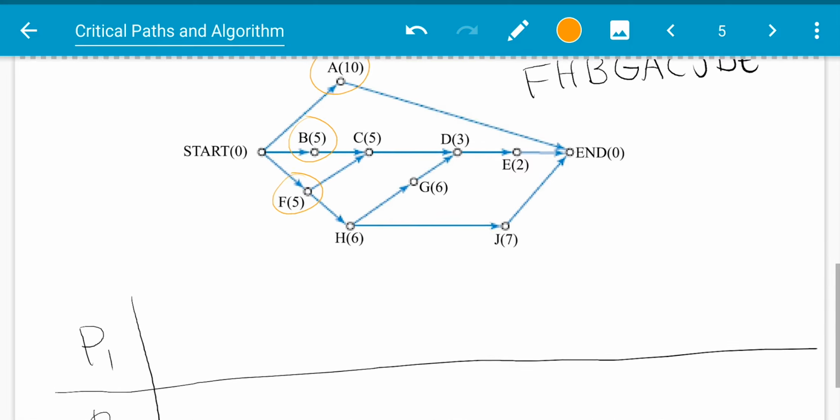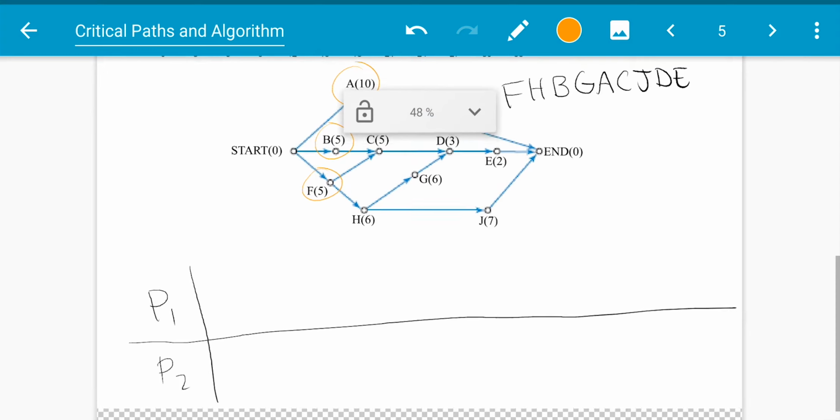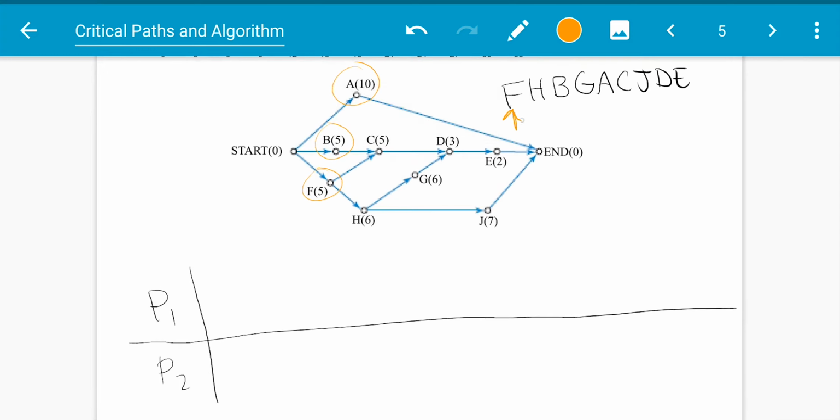All right, if we have our 2 processors, we're going to choose preferably F first. So we're going to put F right here, which is a time of 5. We're going to move 5 out, start F. We move along, we have a second processor. So can we start H? No, but we can start B. So we're going to go ahead and start B. B is also going to be 5. We move along, we finish both of them. So cross out both of them.